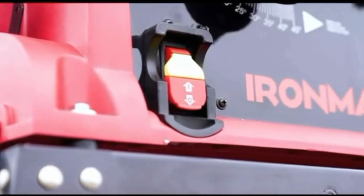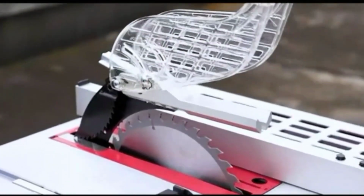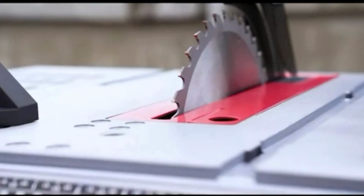Double bevel cutting and adjustable height, featuring the double bevel cutting from 0-45 degrees.